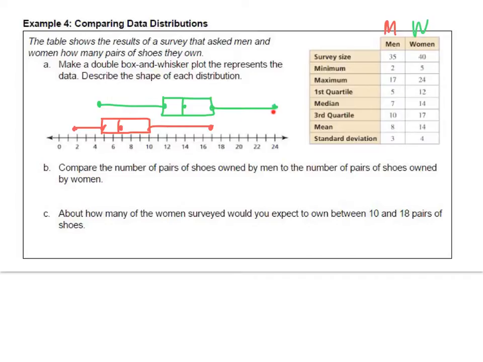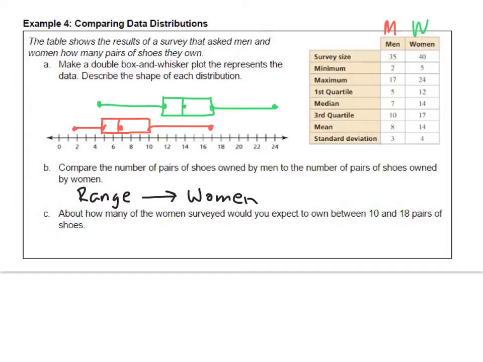Women, we can look at the range here. They go from 4 all the way up to 24. And the box here, 50% of the women would have anywhere from 12 all the way to 17 pairs of shoes. So again, if you look at this, just looking at some of the ranges, what I did here is just compare simply the range. I can see that based off of this, women obviously will own more shoes.